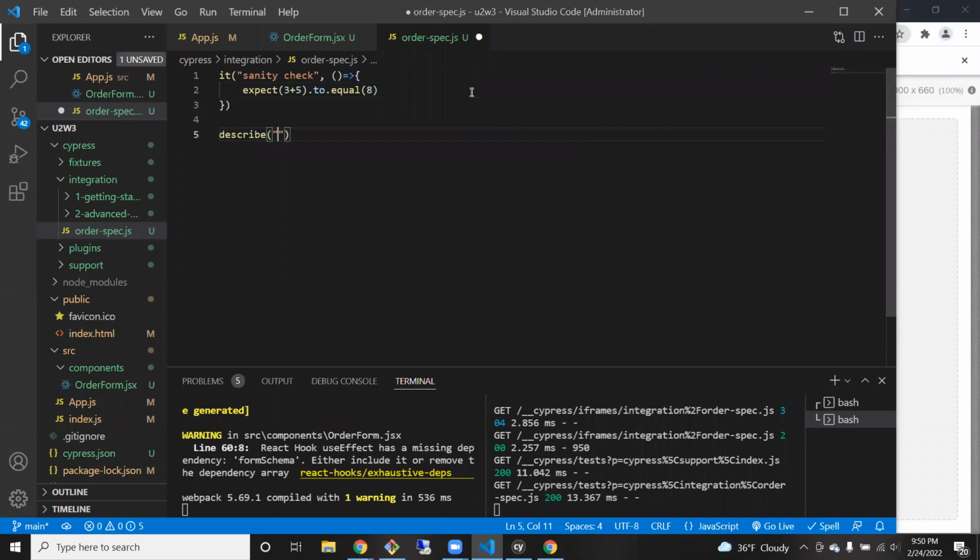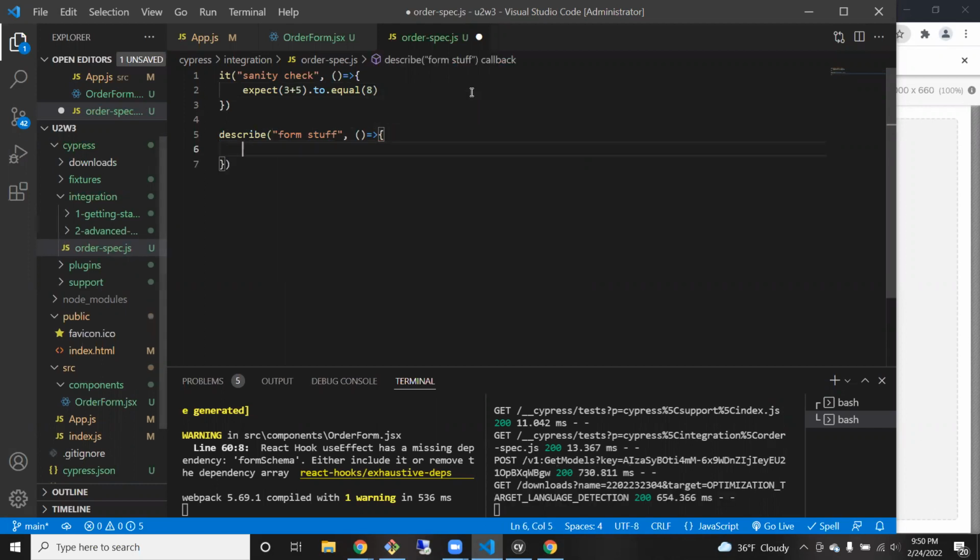We're going to make a new test suite, and we're just going to call this form stuff. Why not? Callback. And I'm probably going to be pretty interested in visiting the web page.